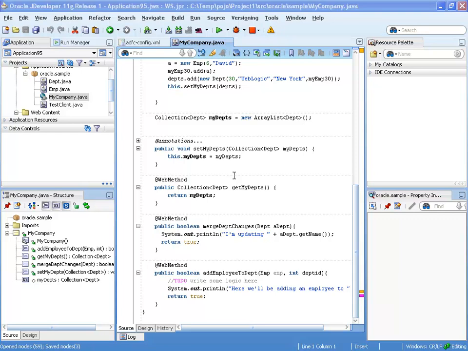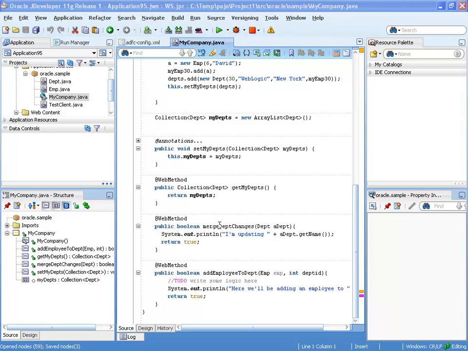So this is a quick demo of how to invoke a web service data control, pass a parameter to a method between pages, pass a parameter to the web service, and other aspects. So the key thing to understand, or the things that we're going to use here: we have one method in our web service called getMyDepartments, which returns a collection of departments.